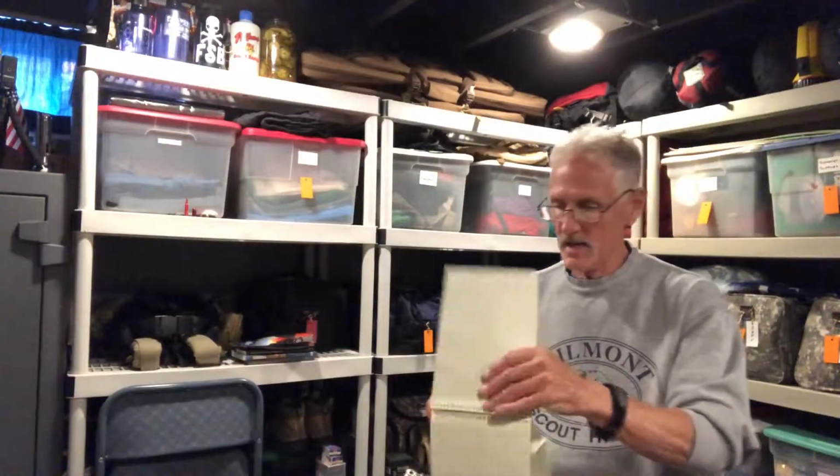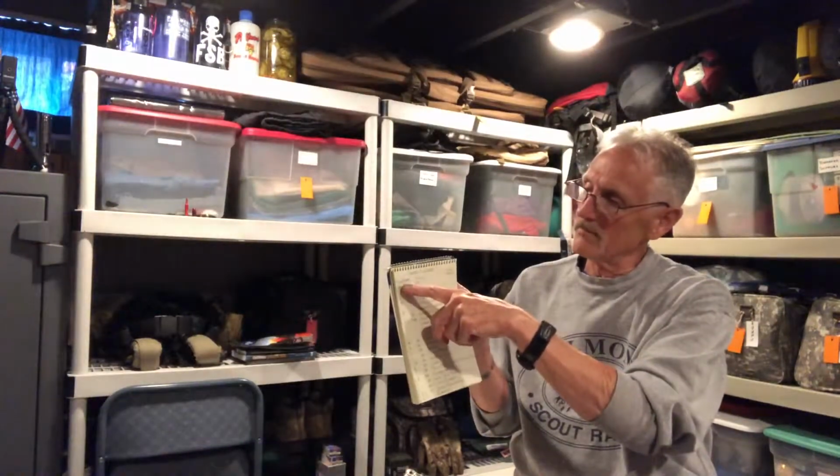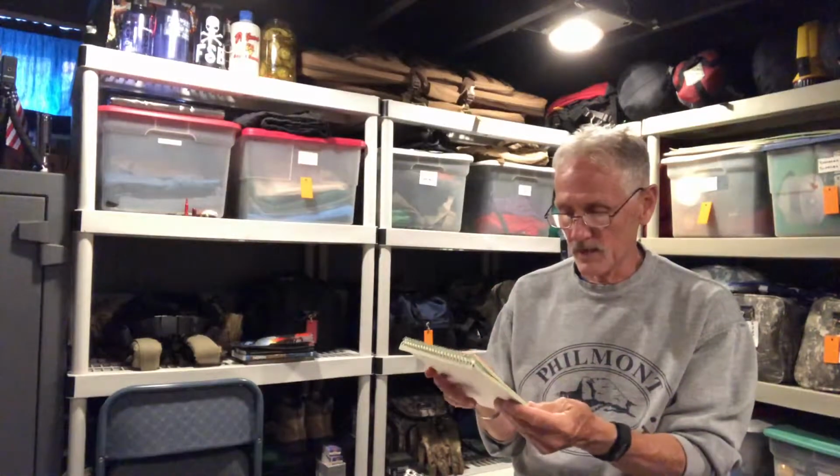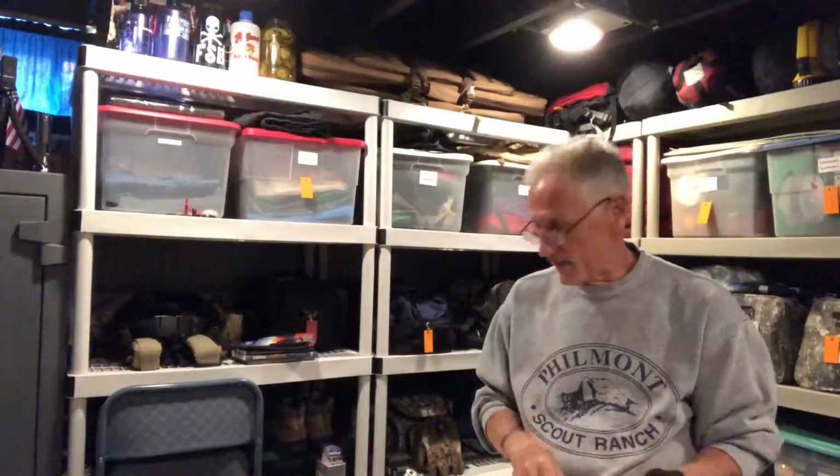Here's the list book that we're going to talk about someday, and it's got my bug out bag. I've got ammunition. I've got clothing, extra camping. This is the range bag. So every bag has a list here and what it is. Now this list here, not only does it list, I have buckets and I have backpacks, it lists specific items. Unfortunately, this is not in alphabetical order. It should be. Now that I have my new laptop, I'm going to start taking care of that. But it lists where everything's at, which backpack it's in. Someday this will be color coordinated, but I can look in here, and then I can also go to the individual bag list and find it.